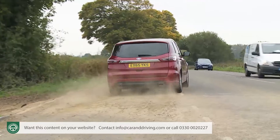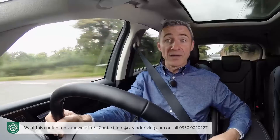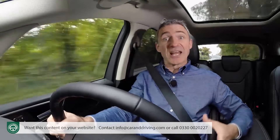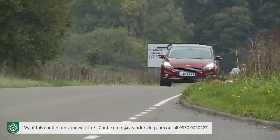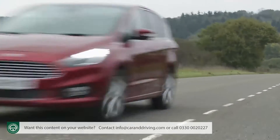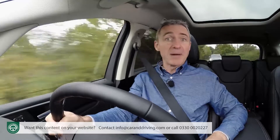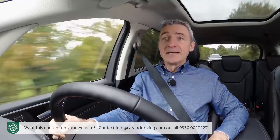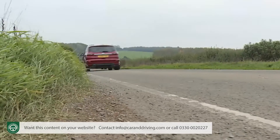With the lower-powered engine, the system comes mated to the usual six-speed manual transmission, while the 180 PS power plant has to have the intelligent all-wheel drive setup with the PowerShift auto box. That only leaves the two performance-orientated S-Max models — both likely to remain vanishingly rare in our market, and both available only with two-wheel drive and the PowerShift auto transmission. Diesel drivers seeking seriously rapid progress get the option of a two-litre bi-turbo engine with 210 PS and a potent 450 Nm of torque.